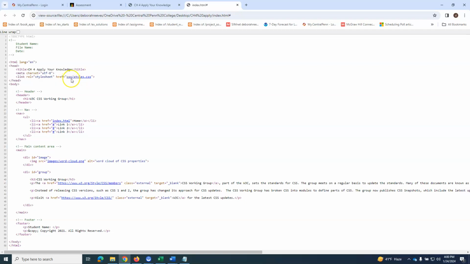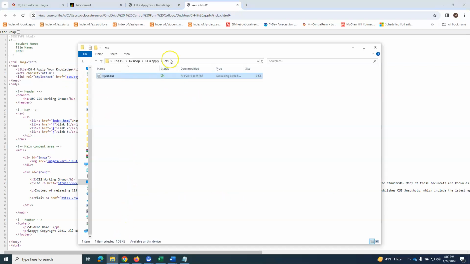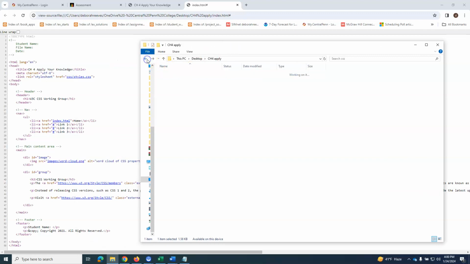So take a look at how this is coded, and remember that your CSS code is in a folder called CSS, and then it is a file called styles.css. If you forget the S and you just put style.css, it's not going to work. If you put this code outside of the subfolder called CSS, this code won't work.